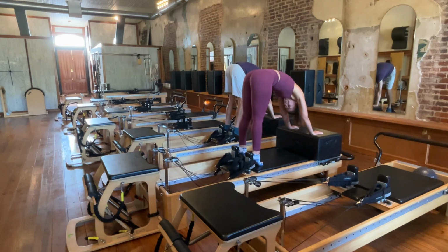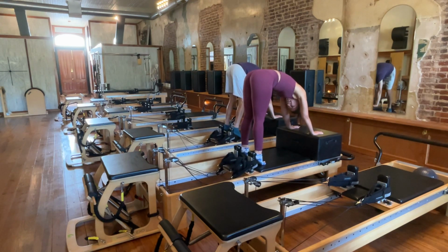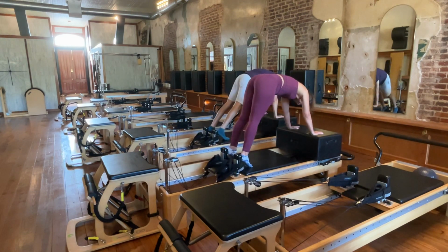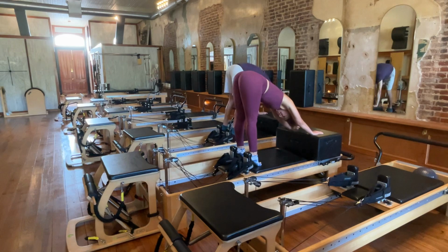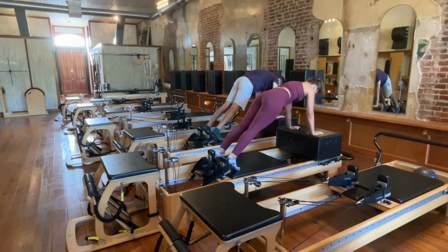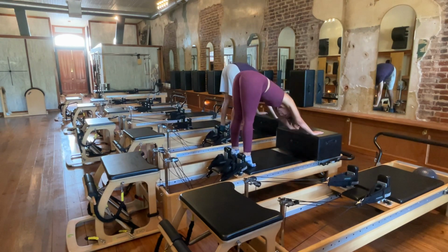Last pass. Find our plank. Pike it up. Lean it back. Find that full position. Inhale, plank it up. Shoulders right over those hands. And then pike it up. You lean back. Try to keep that carriage away from that box. One more.